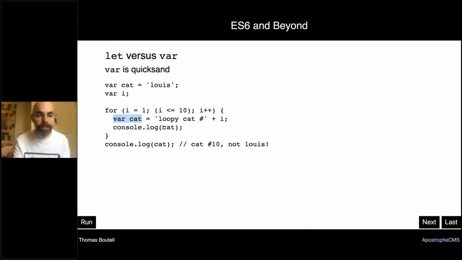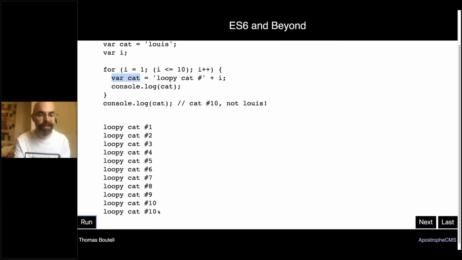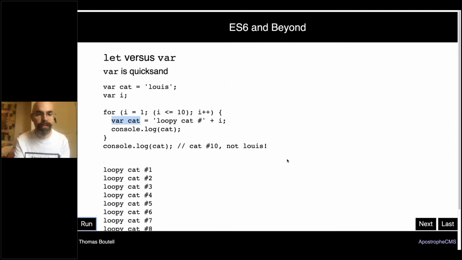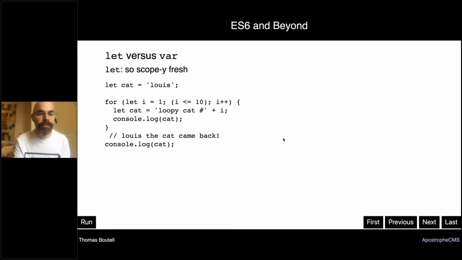To be fair to var, if this was a nested function, we wouldn't have this problem, which is how people worked around it, most often using libraries like Lodash and so on. And we'll be talking about some of the reasons why you don't need Underscore or Lodash so much with modern JavaScript. So if I run this little program, we get loopycat 1 through 10, and then loopycat 10 again, which, as I said, is a bit of an unexpected result. You'd think it would still be Lewis, but because there's only one var, it gets overwritten by this last one. So boo on that.